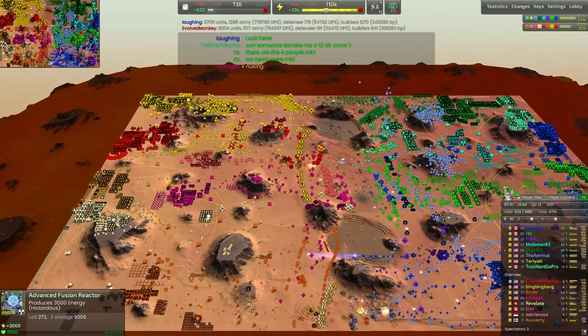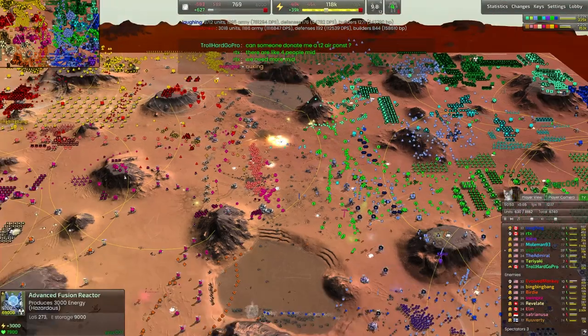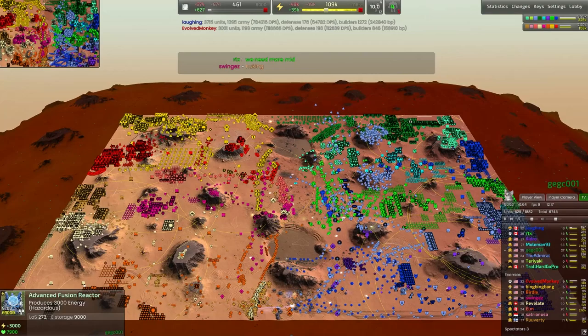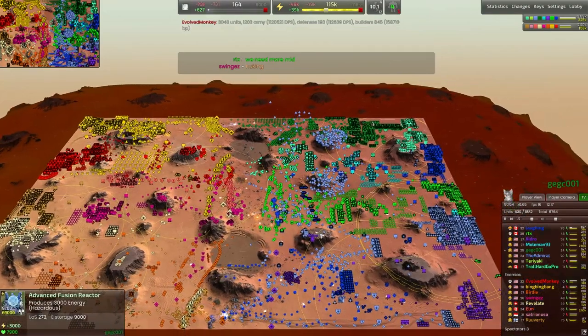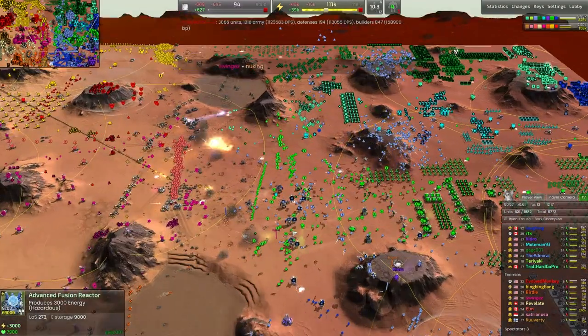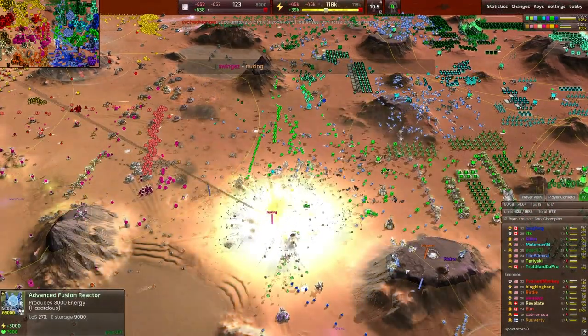Swing as is nuking something. Yeah, this is actually a really nice spot to nuke. There's no nuclear protection here. Also up here, that'd be nice. Not sure where we have the vision to nuke. I mean, of course you can send a nuke wherever you damn well please, but I'm not sure if we know the proper location here. Wow, it looks like we basically placed it on top of the commander.